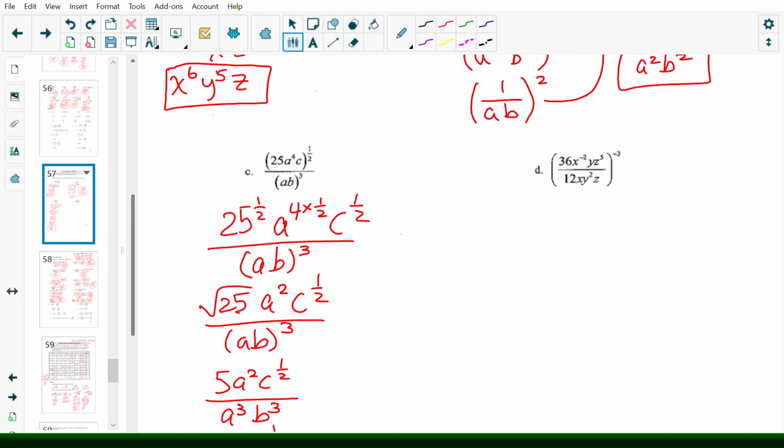Okay, last one here. Can I simplify, letter D, anything on the inside first before I apply that -3 exponent? Absolutely. One thing at a time. So inside the brackets, I got a whole lot of quotients to do. This is going to turn it into no more fractions. So 36 divided by 12, that's 3.